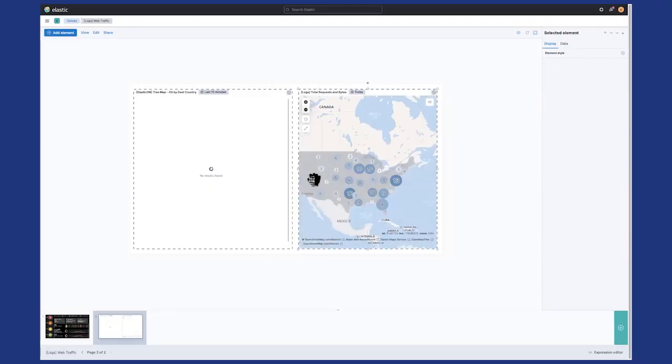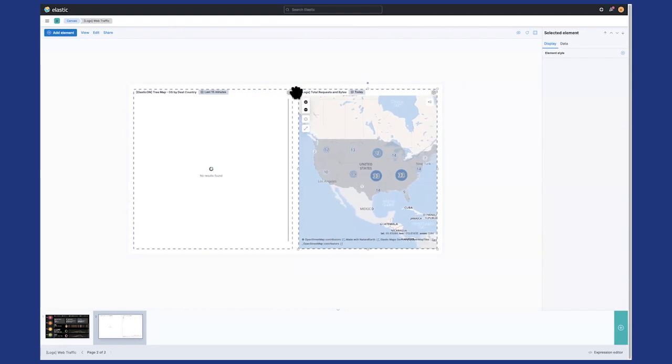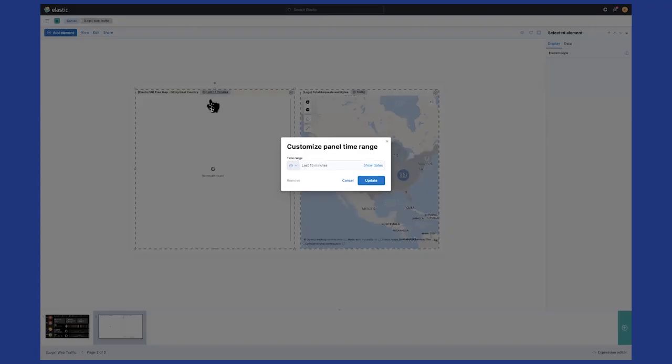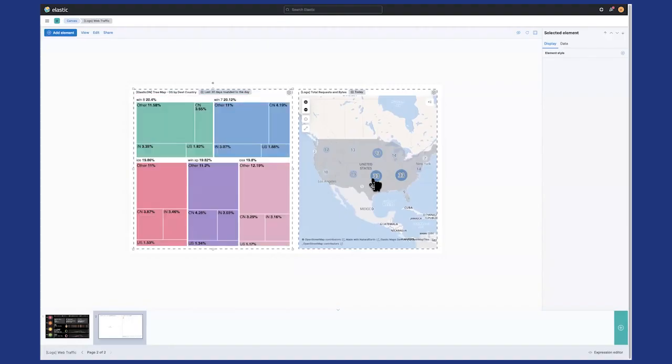And then maybe zoom out a little bit and center it so it looks beautiful. And then let's change the tree map to, oh, maybe the last 30 days. Take that. So here I've added the lens and the map that we were looking at before.